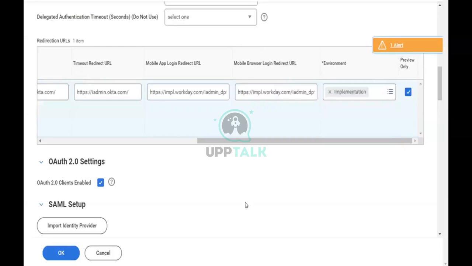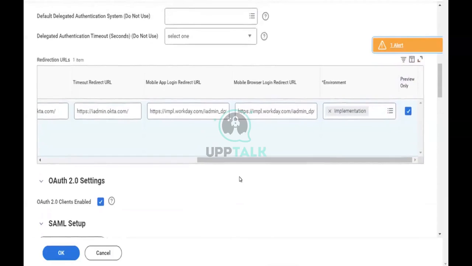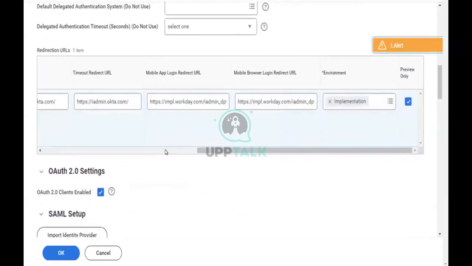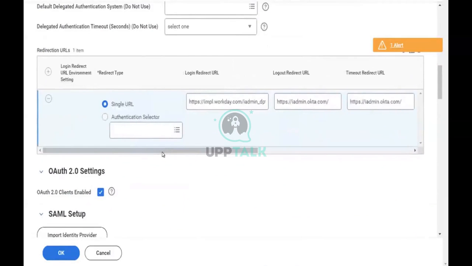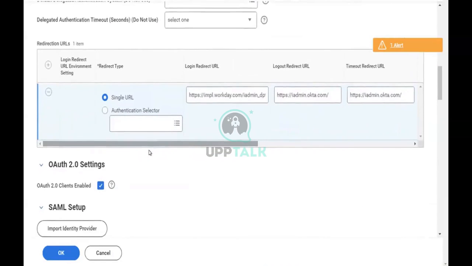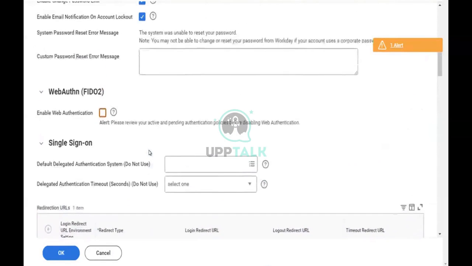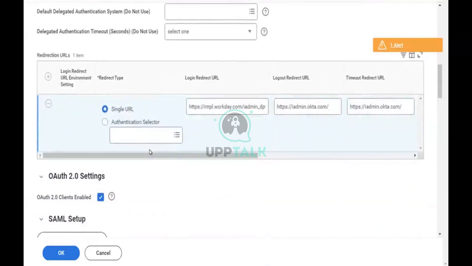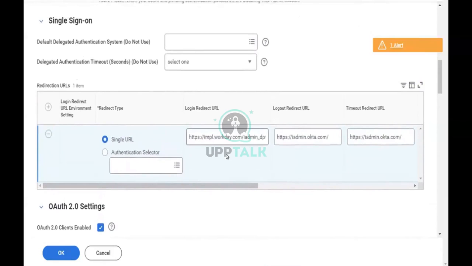This you'll be configuring for each of your tenants. You're looking for your sandbox, your production, your implementation. Whichever, you can do the same process for your tenants. The single sign-on URL that you have selected will be allowing you to get into the SAML page.